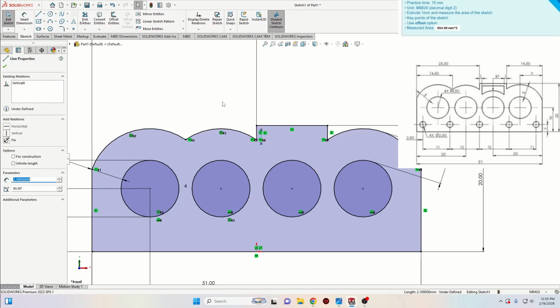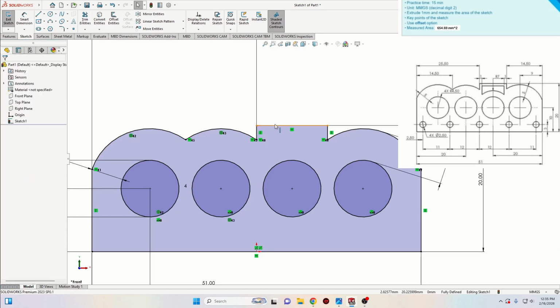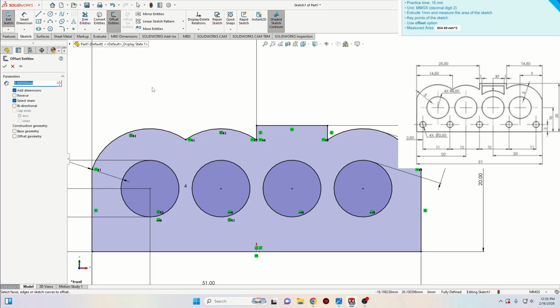Actually we can also use offset to do this. So select offset, and the dimension this time will be 1 millimeter. Select these 3 lines, and as we can see the whole sketch is selected. We'll have to uncheck select chain and reverse the direction.